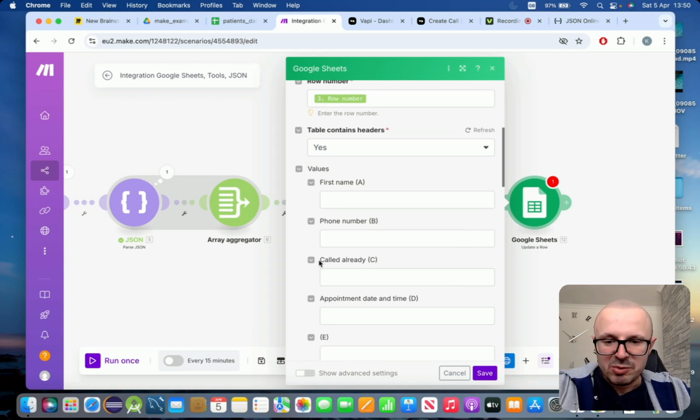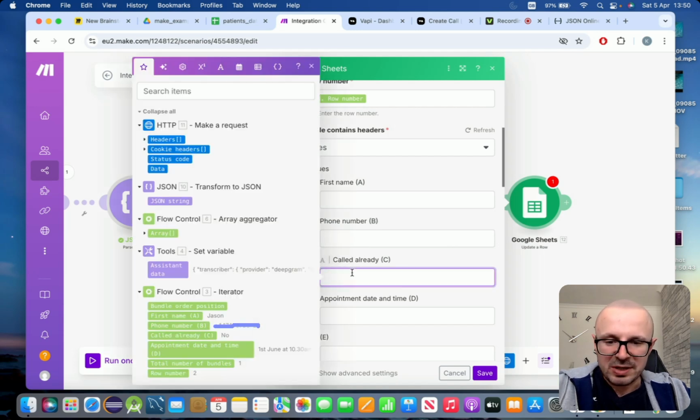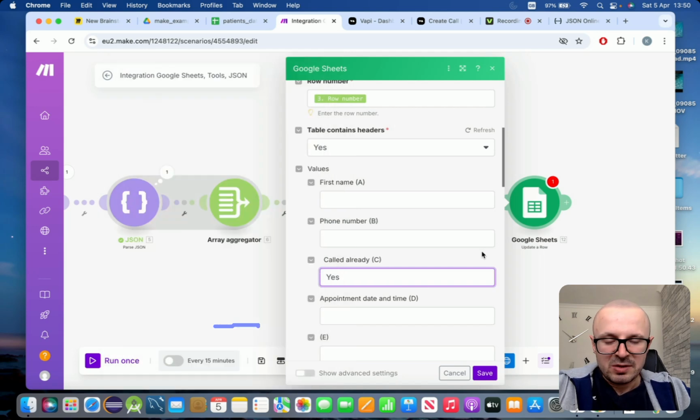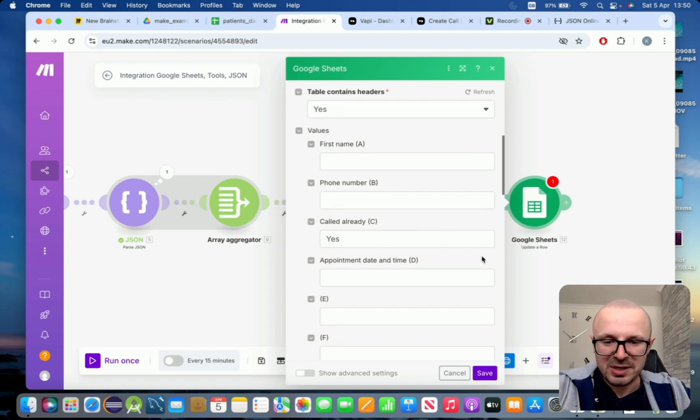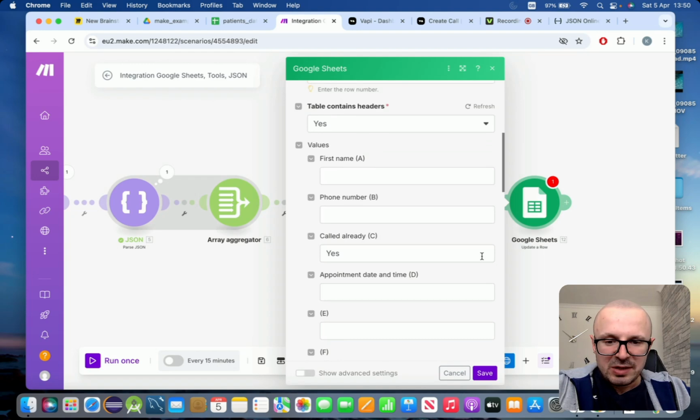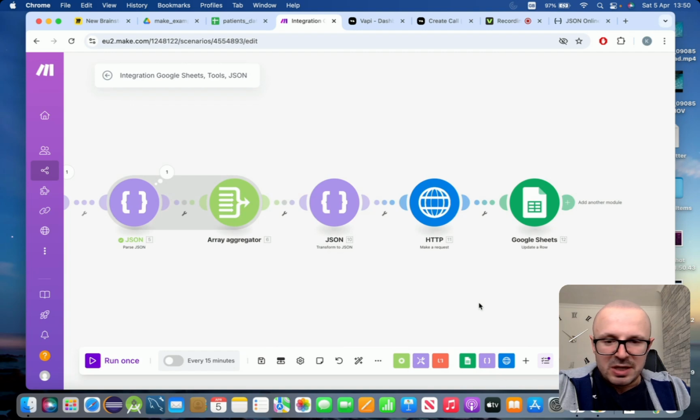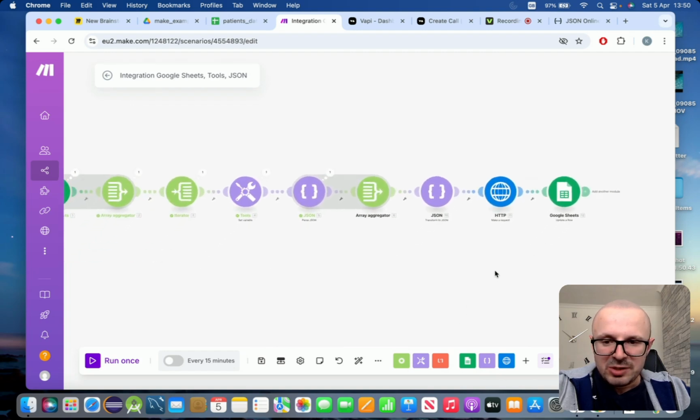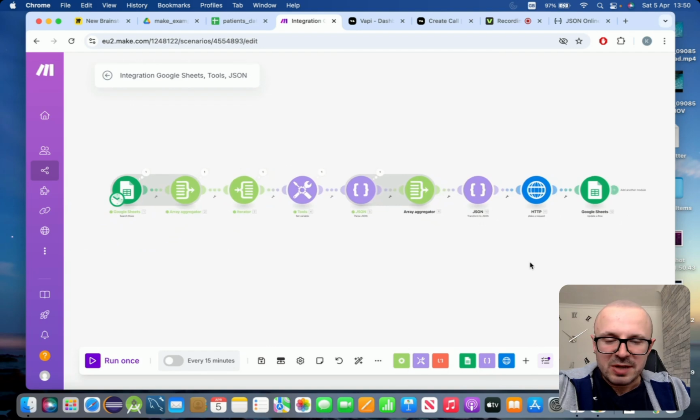In our case, we want to update this column called already. So we want to set this to yes, so that when we run the scenario multiple times, we don't call the same person over and over again. And once this is done, we can click on save. And that's pretty much our scenario.